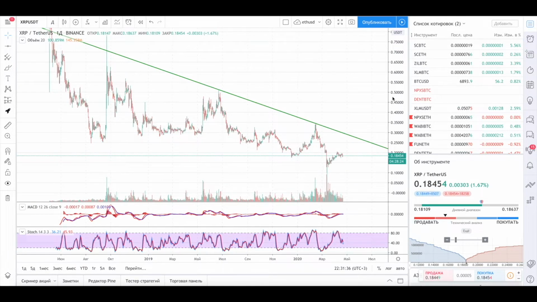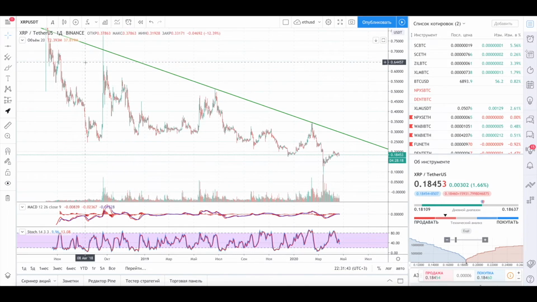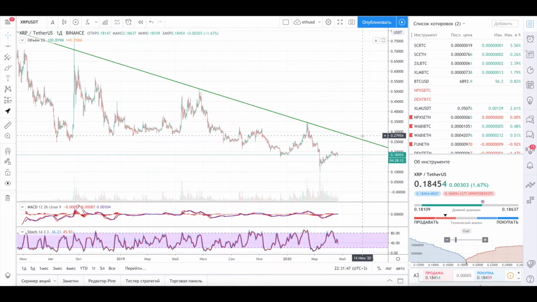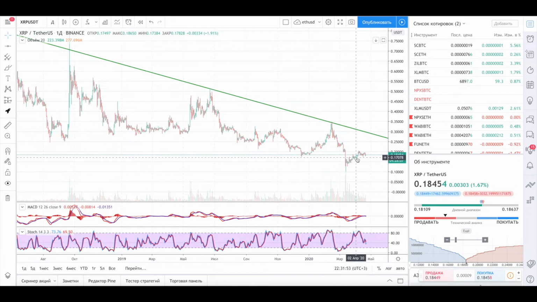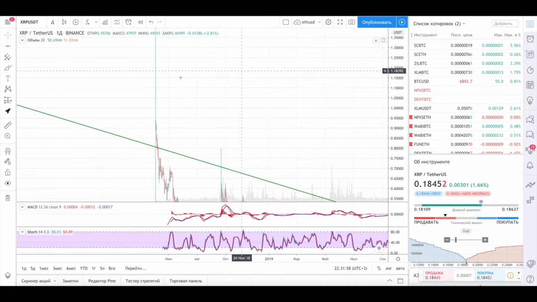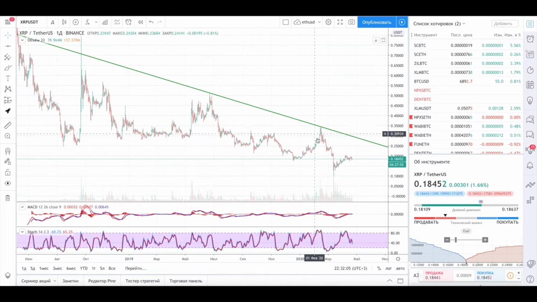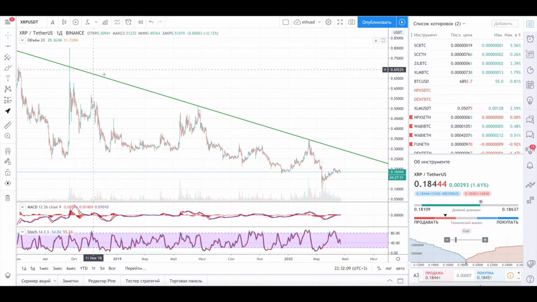Ripple to USDT. This is one such interesting coin. The coin has been in a downtrend for quite some time, and everyone is already really waiting for when the coin is out of this downtrend and will change its direction. When the coin will turn around and cost $3 as it cost in 2017.